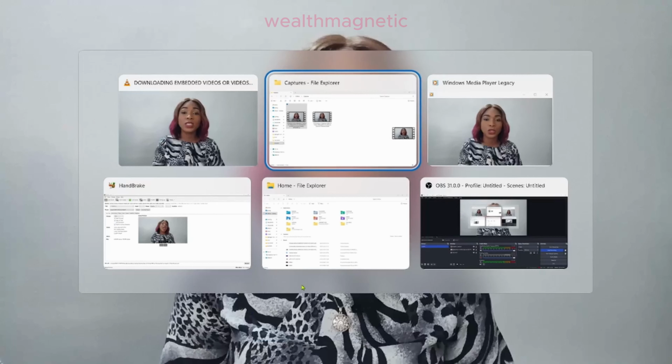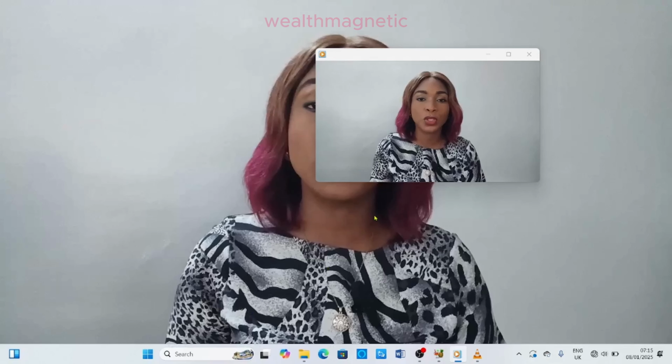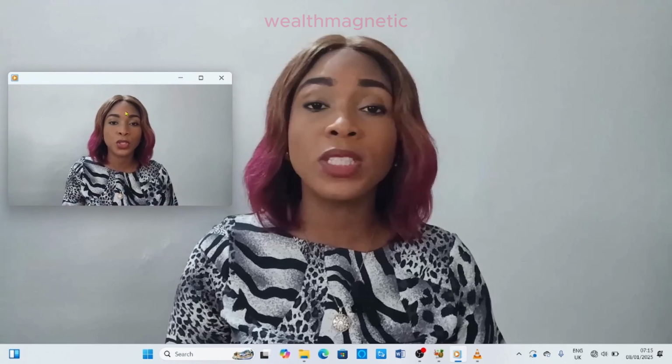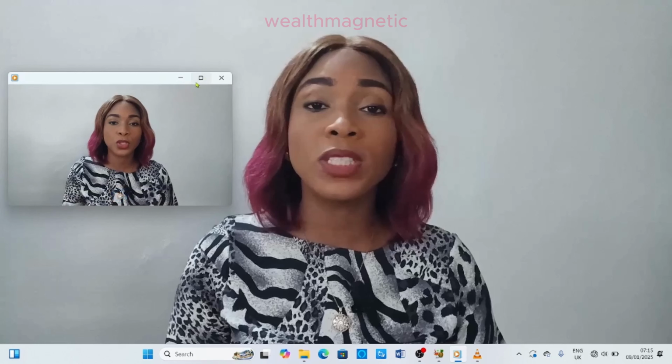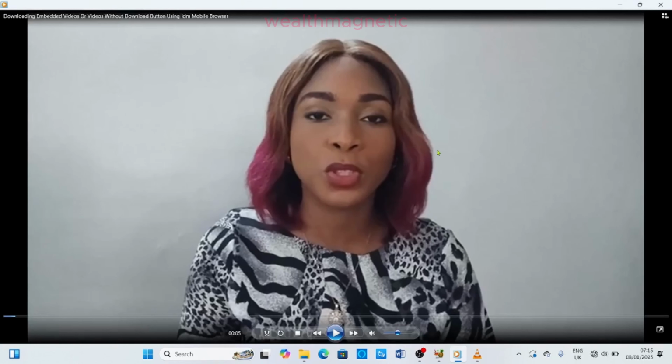Now let's check the other one. Now, this is the converted. If you notice, it's really, really small, but let's expand and see if the difference will be that much. Now, this is the converted.